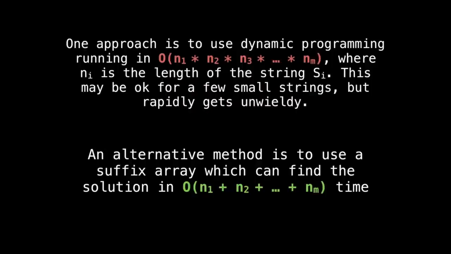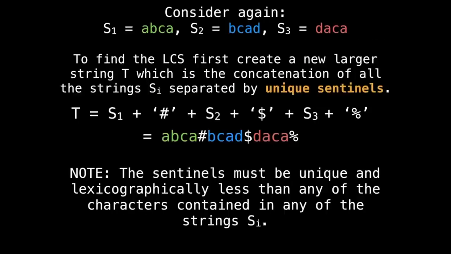So, how do we do this? How do we use a suffix array to solve the longest common substring problem? Let's consider the 3 strings we saw earlier, s1, s2, and s3. What we will first want to do is concatenate them all together into a larger string, which I will call t, which is short for text. However, when doing this, we must be careful and place unique sentinel values between our strings. We need to do this for multiple reasons, but the main one being that we must avoid any intermingling of suffixes when we construct the suffix array.